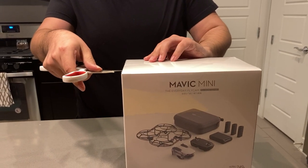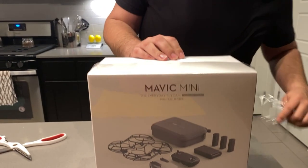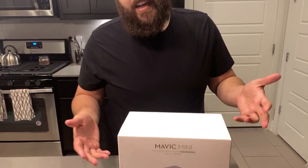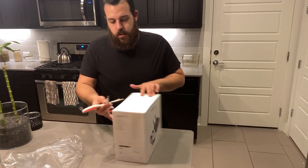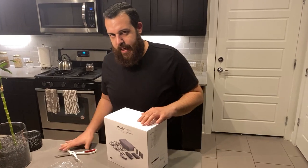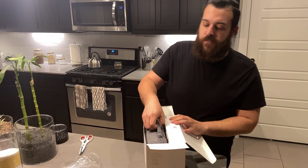So this is more than just the drone. What this comes with is the drone, the controller, and the Fly More package offers the carrying case as well as three batteries, a battery charging bank. So the Fly More package is $100 more than just the drone itself, but it made a lot of sense to do that because each individual battery by DJI is about $50. So for $100, I not only got two extra batteries, but I got the carrying case that comes with it. I got the propeller guards that come with it if you want to do any indoor flying or flying around trees.